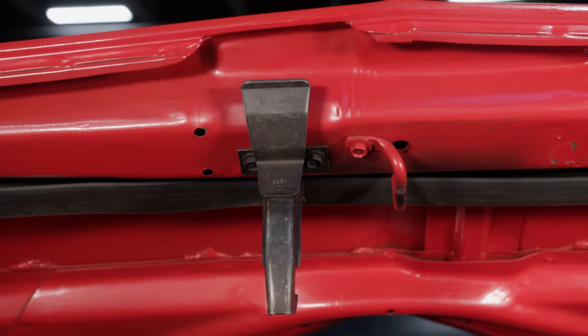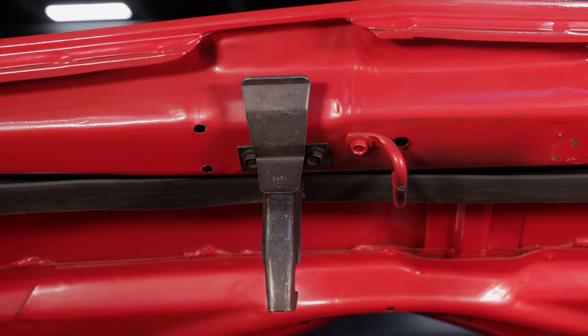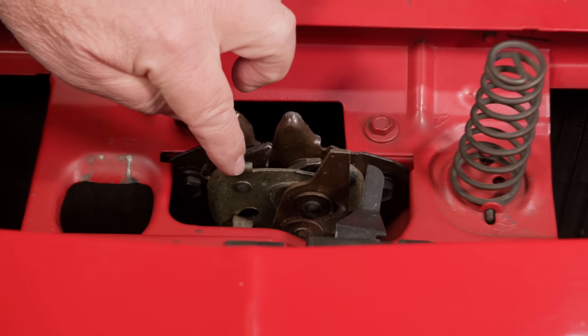So on the striker and on the primary and secondary latch, these are finishes I don't know how to duplicate exactly. I know there's a lot of nerdery going on with this car. I get it, it's probably a boring episode for some people. I think the aficionados are going to appreciate it though. When you take out something like this, primary latch and secondary latch for the Cuda, it's not something that's easy to duplicate. In fact, I would say it's borderline impossible to completely duplicate. Look at it. There's two or three different finishes on there. How can you duplicate that?